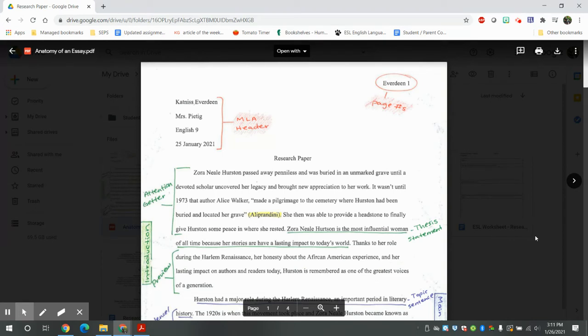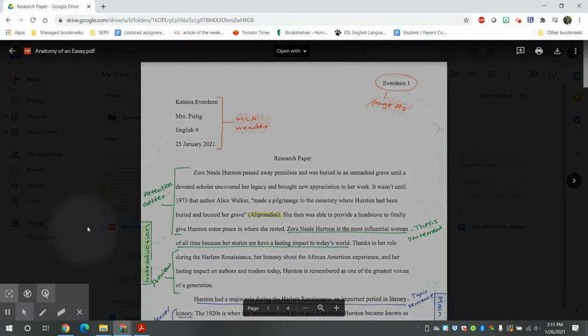Okay. So the first thing that we're going to notice about the essay is that it is in proper MLA formatting with that header we keep talking about, with the page numbers that we learned how to add. Everything's in size 12 font, Times New Roman, and it's all double spaced as well. So that's what you're going to see here in this header and with these page numbers.